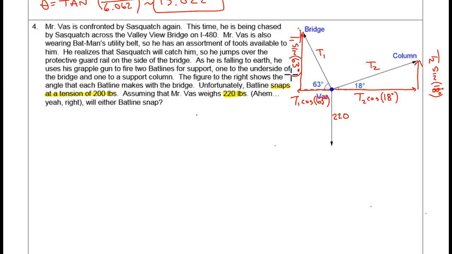Okay, now we're ready to talk about the physics of the problem. First thing we're going to do is an analysis of horizontal forces. And this is the part of the physics you need to know. We're making an assumption here that nothing's moving. Everything is static. Once I jump off the bridge and I'm hanging there, nothing's moving. So the horizontal forces must balance.